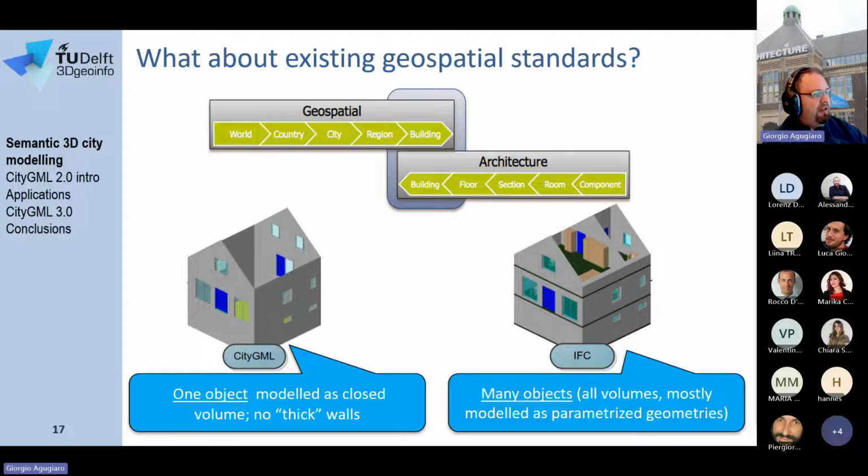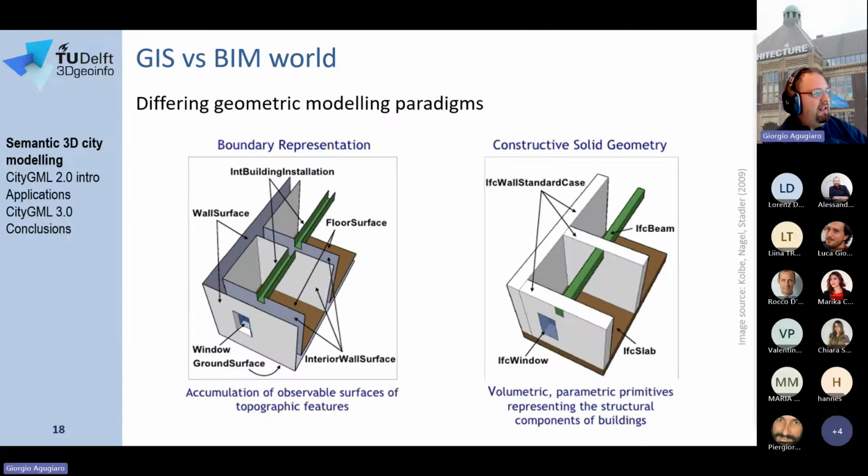Just to further visualize this difference, because this is a big modeling difference, at least in terms of geometries, you can see this. This is a pretty famous picture. You can see again on the left-hand side the GIS-based representation, where we focus on surfaces, and of course we can add semantics, which means we can add further explanation of what is what. We can say that this is an exterior wall, this is an interior wall, and so on. And then on the other side, you can see the same object, which is represented, however, by means of IFC, which is the standard behind the building information model.